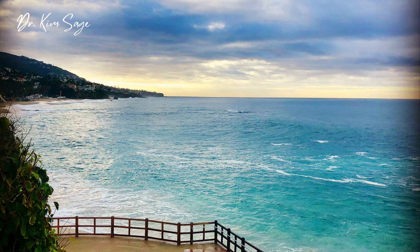And now, we're going to take a journey back. A journey back in time to when you were a young child. So, imagine now, going back in time, back to when you were a young child. You can begin to imagine yourself as a young child, and more, feel yourself as a young child. More than just seeing yourself as a young child. More and more, now you will actually feel yourself as a young child.